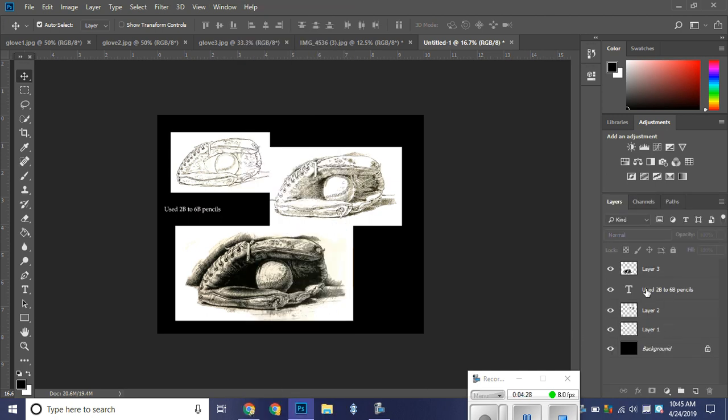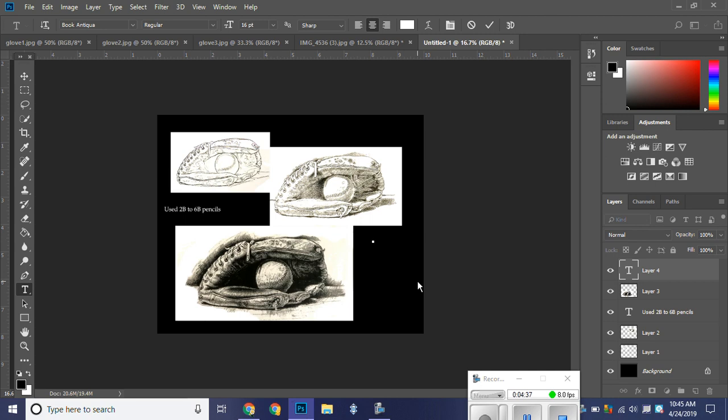Now, you can see this is where I wrote because it's over there. So maybe now I'll take, I'm still in the type tool. Nope. I might go over here and say something like gradually, or maybe I say blocked in with gestural lines.